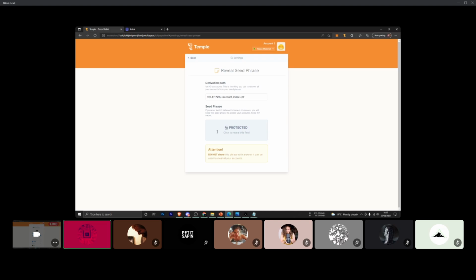Basically, when you use wallets like Temple or MetaMask, these are called hot wallets because your keys are stored on your computer. And your computer is, in a way, vulnerable to hacker attacks because it's connected to the internet.